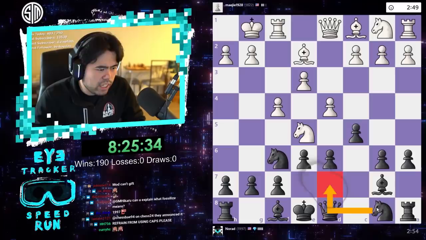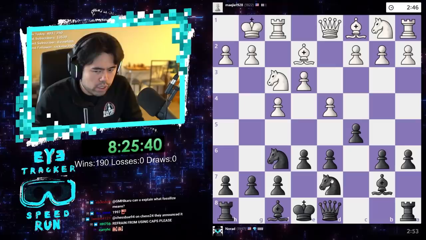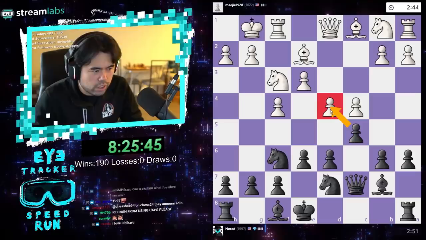Fossilize means to fossilize something. So, you know, it's like you dig up the fossils out of the ground. Like they're fossils, and it's like something's dead. It's like you rediscover something. You rediscover it.